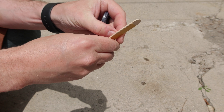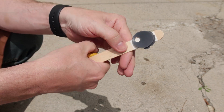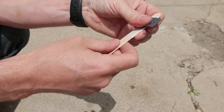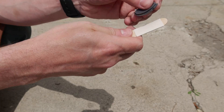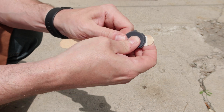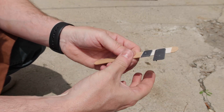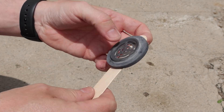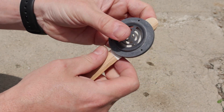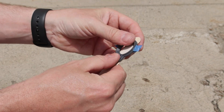Now that I have all the parts prepped I just have to paint them. I covered areas that had mechanical interactions with blue painters tape to keep them from binding up once everything is installed. I also hole-punched out a bunch of tape dots to cover all those inserts I just put in — this will keep the threading from getting fouled up with paint. I'm going to be using double-stick shop tape on craft sticks to hold the parts for painting. Fortunately almost all these parts have an unpainted B-side that won't be visible, so I have a surface to stick them to.